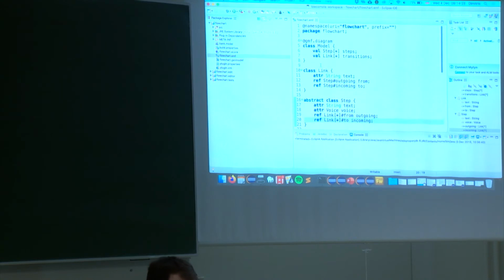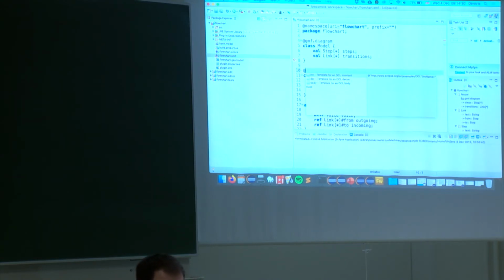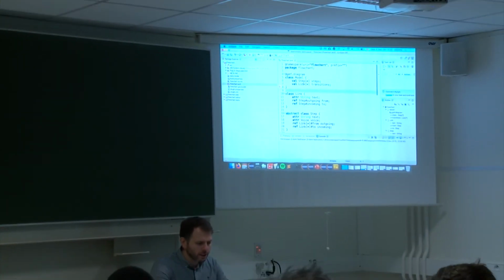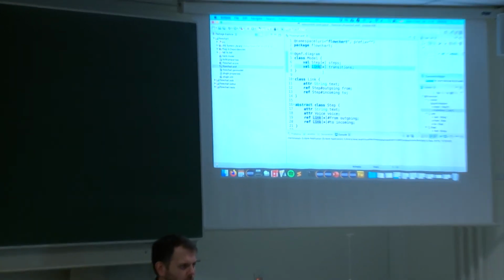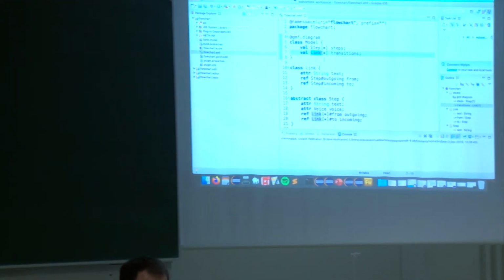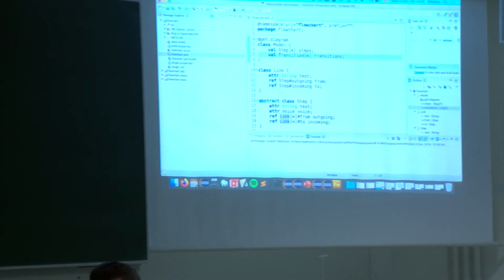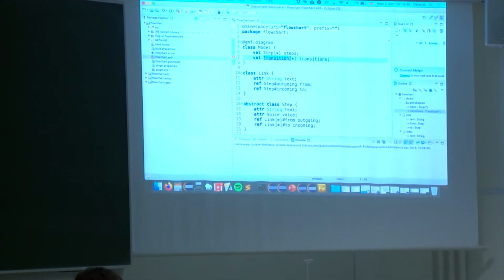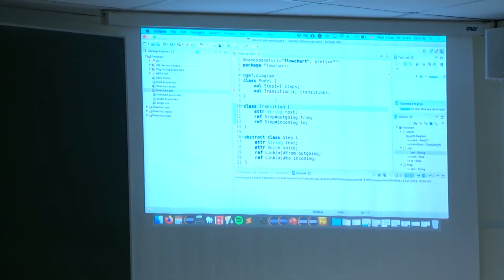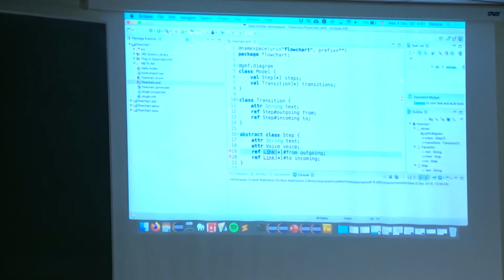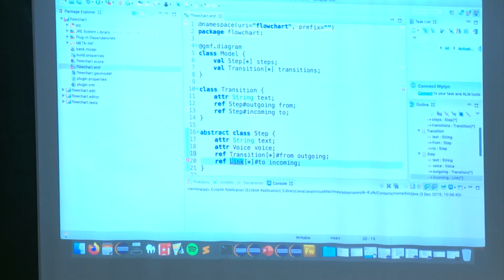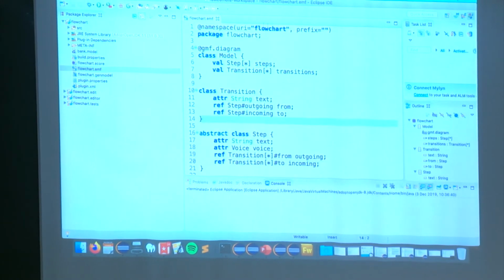Okay, so a link, instances of the link class, which just happens to be called the link. I think we actually changed this yesterday to show you how the EMF editor responds when we actually break things. So I'll just change this to transition again. Yeah, these are not good names. Okay.